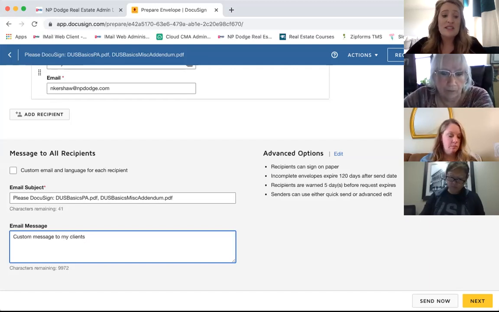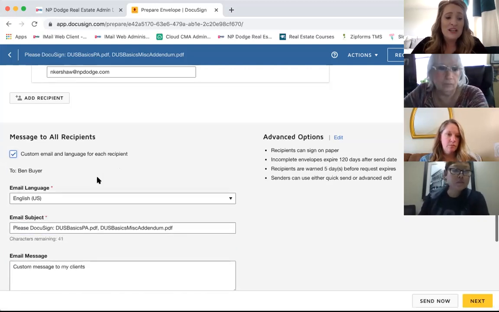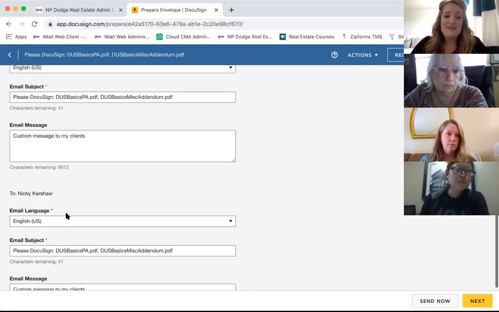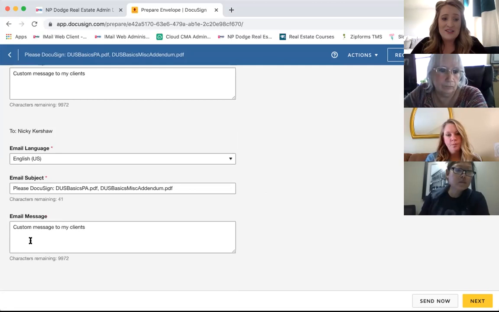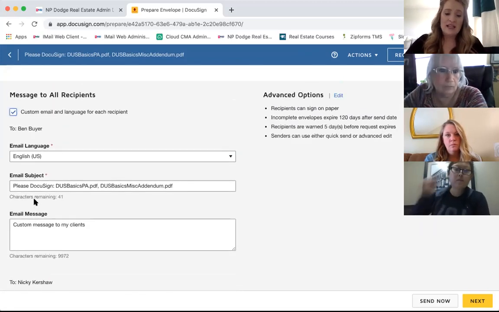Maybe there's something specific you'd like to say to them. At the top, you've got this box where you can create a custom email for each person. So this top one would just go to Ben, and then it gives me a second box to do a custom message to just Nikki so that they have different verbiage. Maybe I need to say something specific to one or the other. But that's your ability to add a custom message.